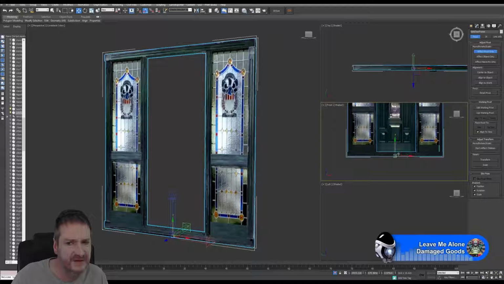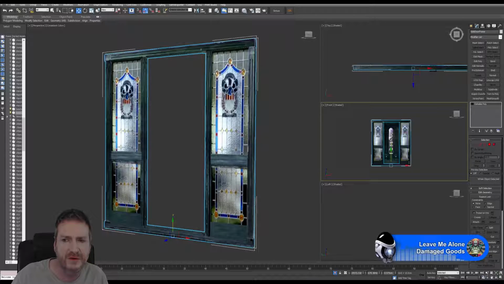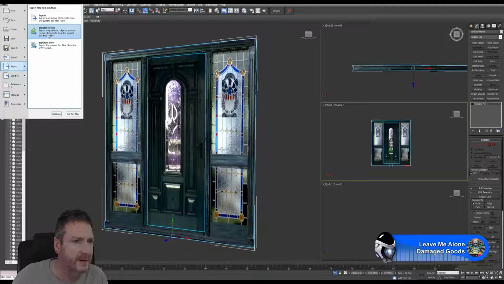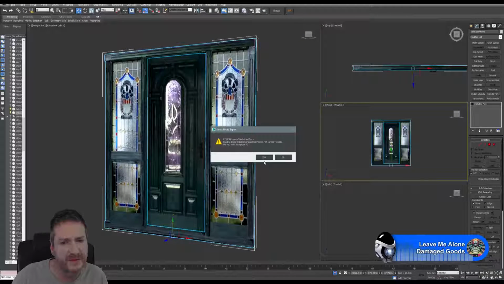Okay, so we have our axis in the middle of the door, right towards the bottom, when we want to move it around in Unreal. Now we can export the model. The reset XForm just makes sure that our model is orientated correctly. I'm going to call it side door frame.